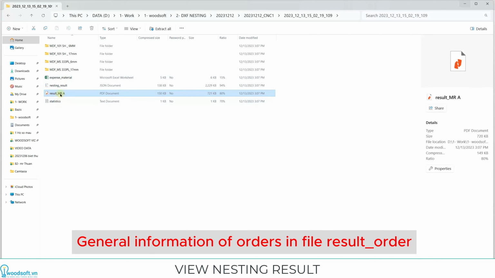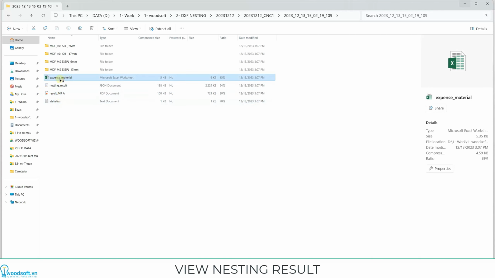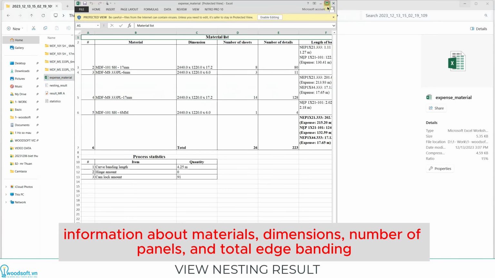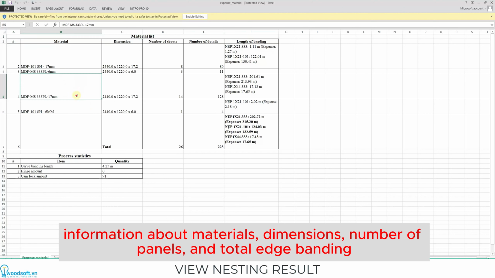General information of orders in file result_order. Material statistics in Excel file. Information about materials, dimensions, number of panels, and total edge banding.